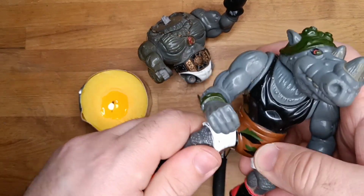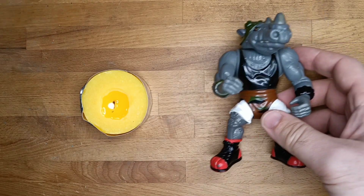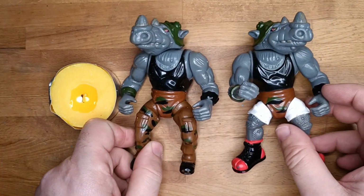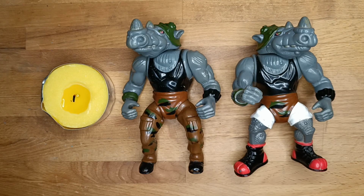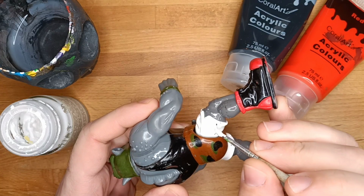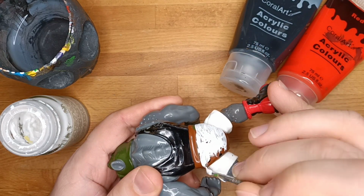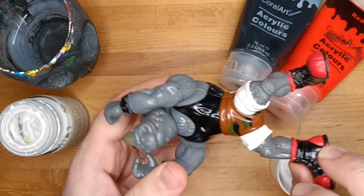We have a brand new sporty Rocksteady with shirt and nice shoes. And actually it is way better than the original. But this brown underwear over this white shirt is something very, very bad. And to fix this problem, we only need some white acrylic. Also, with black and red acrylic, we can cover the shoes and the shirt. In this way, we cover the scratches and the ruined parts, unifying the color and making this figure better and with a lot more sense.